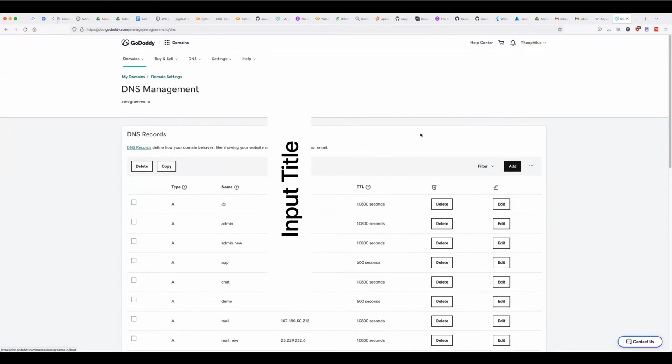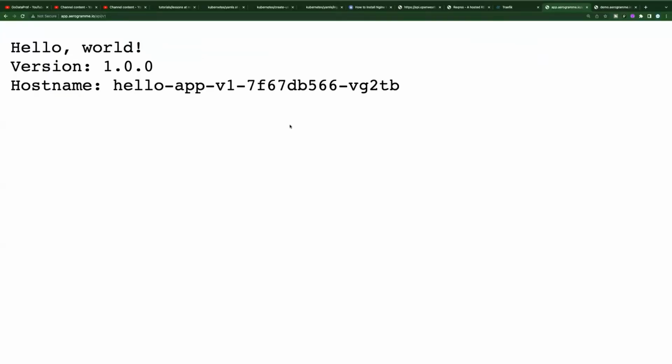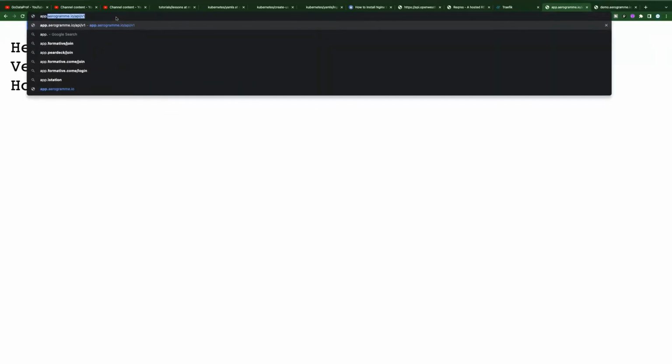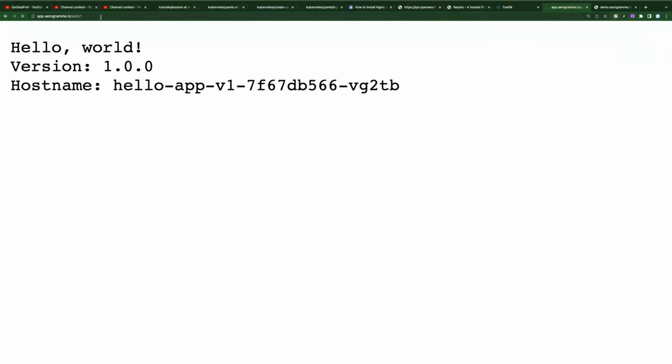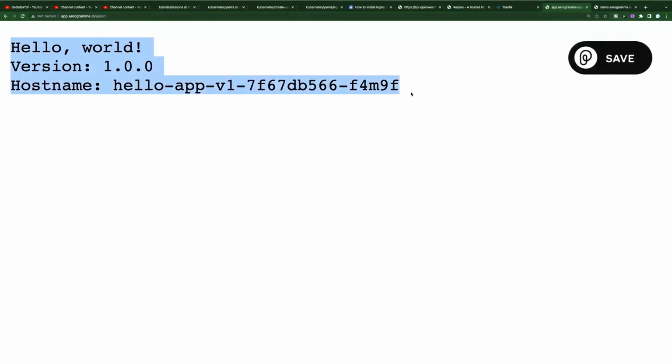Okay. Once we add that, let's go back to our Chrome. So if I type app.aerogram.io/API/v1, you see, now we are able to point to our deployment or our service through this domain name.